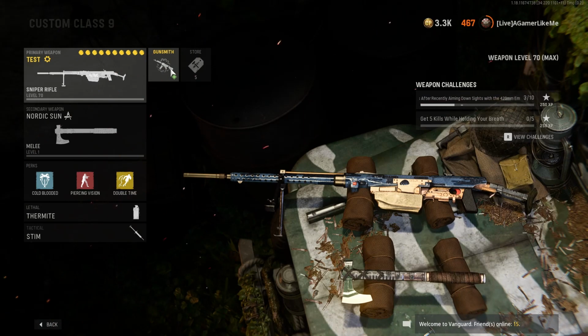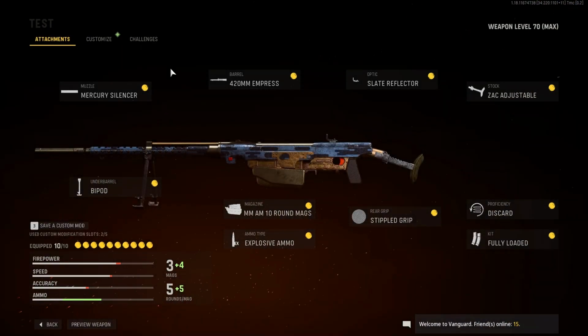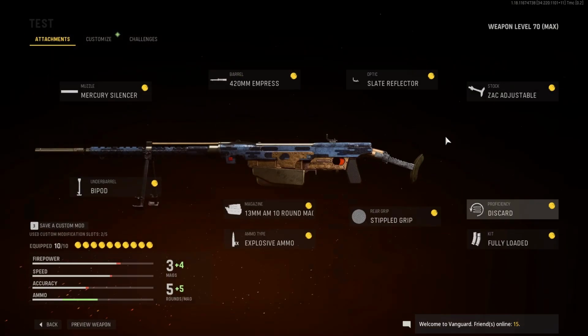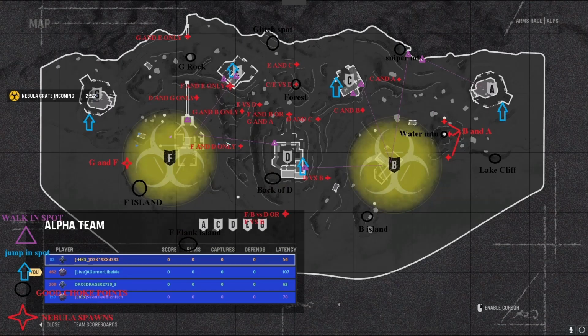If you're using the other Whitley build, it kills 33% slower, so I definitely like the higher rate of fire, but it's everyone's preference. I actually run the slate reflector on the sniper most of the time, because even at 200 meters, I can just hit pixels, so it works quite nicely.